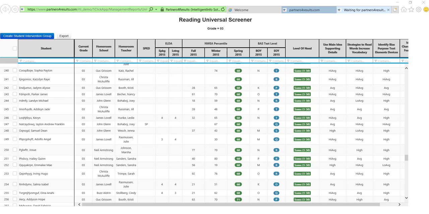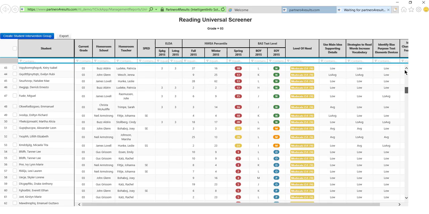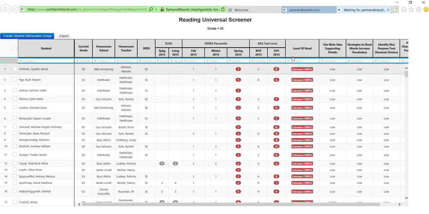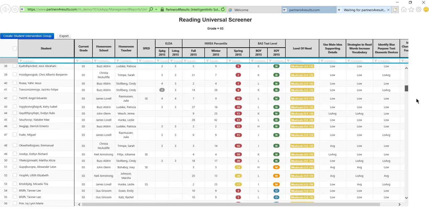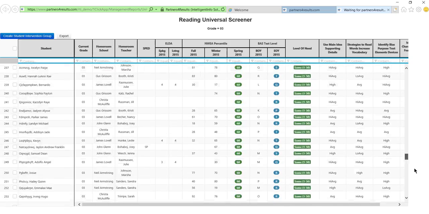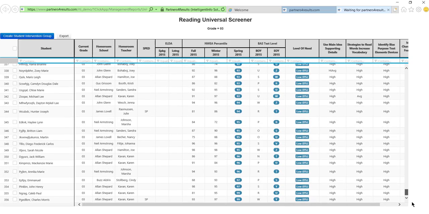Then the district gave us a formula they wanted to use to determine a level of need. This report is sorted by level of need and then by student. So the students that are struggling are first and in red. As I scroll down to the bottom, the students who are doing well are in blue.